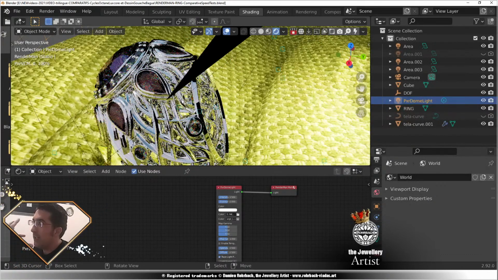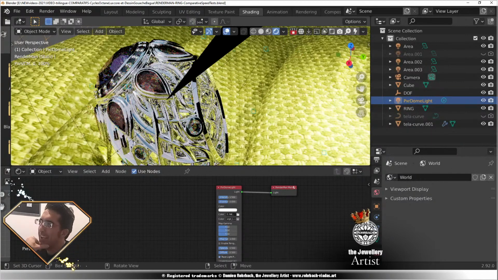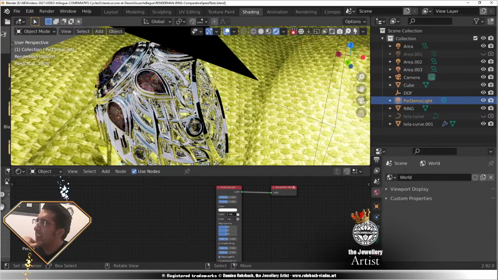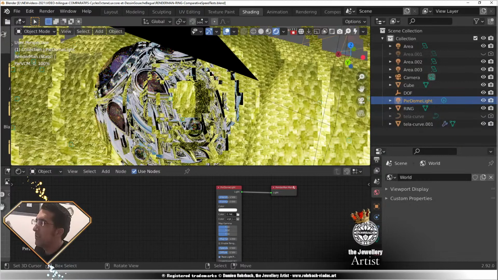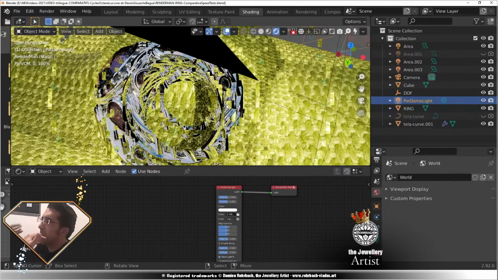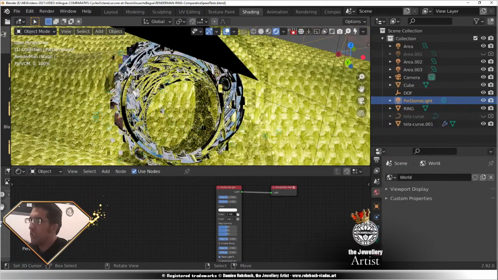The realism in Renderman is the level you would expect. I love the way the light works in Renderman, because basically that's why you're going to choose a render engine.